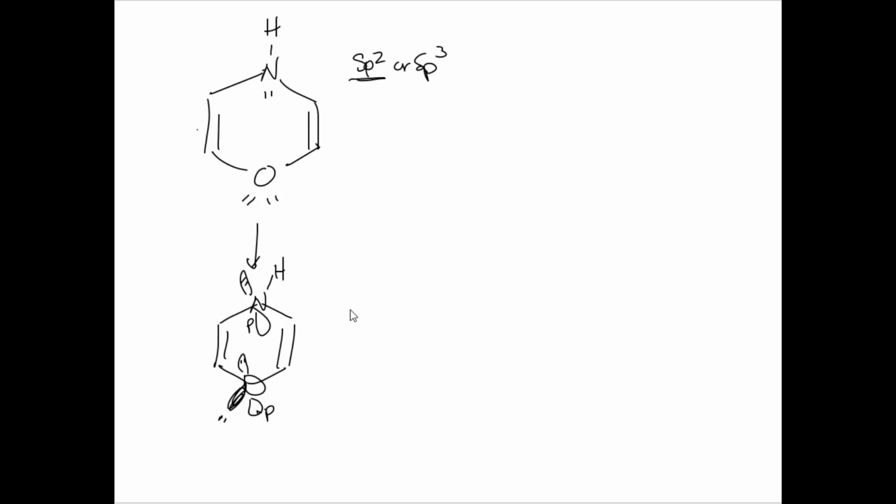How many total pi electrons would I have? I would have 2, 4, 6, 8. I would have 8 pi electrons. What does that mean? That means if the molecule decided to do that, it would then fit and become anti-aromatic. Well, the molecule's going to go, wait, hold on for a second here. If I do that, then I'm going to become super unstable. Well, it's one thing if I do it to become super stable, but I'm not going to choose to do that to become super unstable.